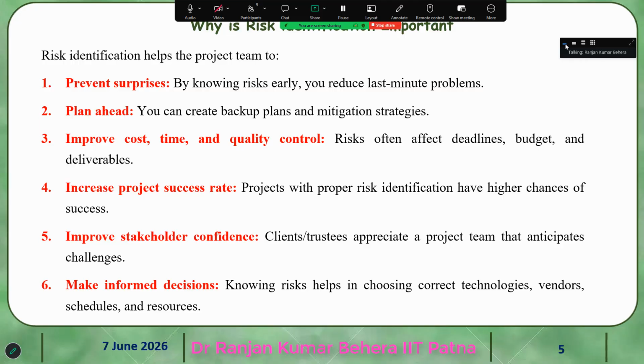These are very important: if you know this is going to affect the development process, you need to choose the correct technology first, then the vendors who can supply them, and the schedule and resources.